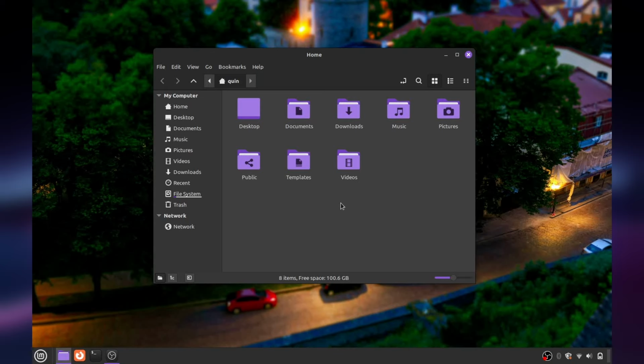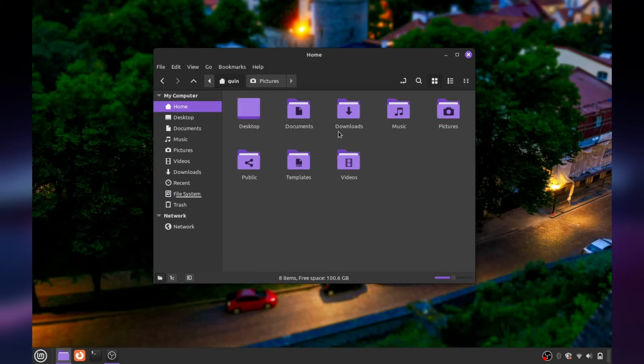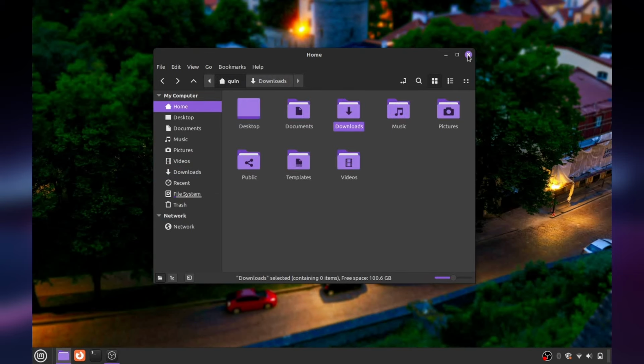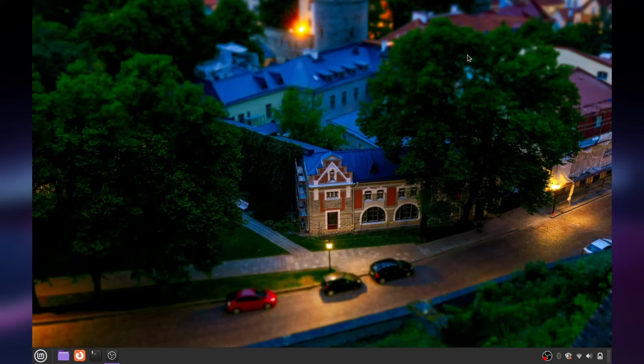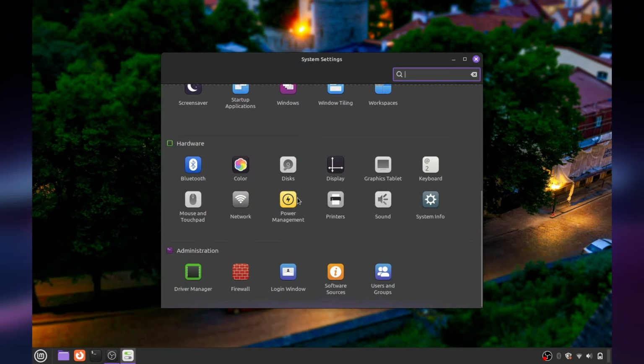You might be able to figure out why I recommend Linux Mint for new users of Linux. Just check out how easy it is to navigate the operating system. It works like you'd expect. If you know how to read and look at icons, then you're going to be fine. You're not going to have any issues navigating the operating system. Things might be in slightly different places, but it's going to be pretty intuitive for most people.